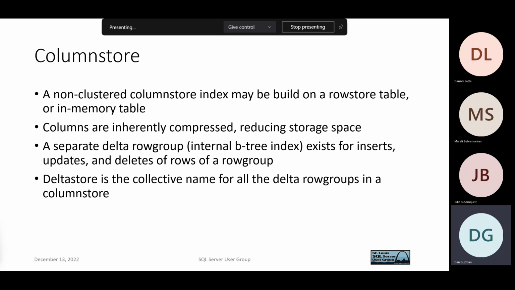It's not quite as optimized for full scans, but it still does a halfway decent job of full scans as well. On the other hand, column store is optimized for large scans of the table, rather than point lookups like the regular B-tree index structures are.